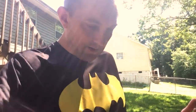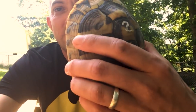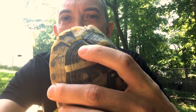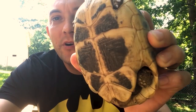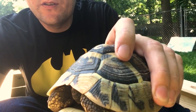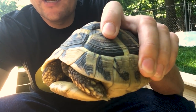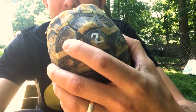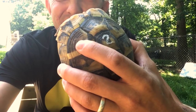We talk about turtles and stuff but I don't think we ever actually get into the details of it, like the shell or the anatomy. This is a Herman's tortoise. The top of the shell is called the carapace, and the bottom is called the plastron. Each one of these little squares here are called scutes. I'm going to get into more detail, but these are kind of hard to make out, so I'm going to get a tortoise that's a little bit easier to see.